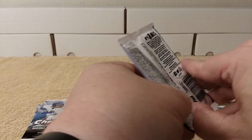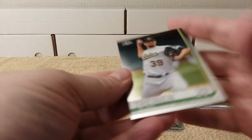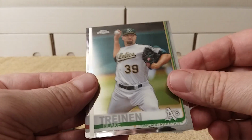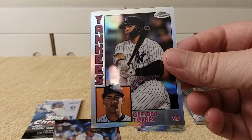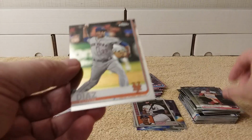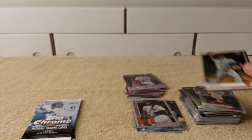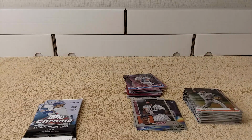All right, all right. So here we go. Pack number 1 of the last value pack. Ooh, be gentle. Don't damage the corners. All right. Blake Treinen. Gleyber Torres. Nice. 1984 replica. Oops. There we go. Odubo Herrera and Edwin Diaz. That pack looked familiar. I think we had that pack earlier, didn't we? I don't know.